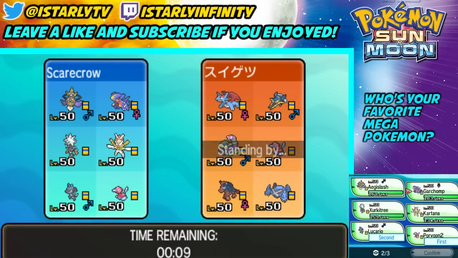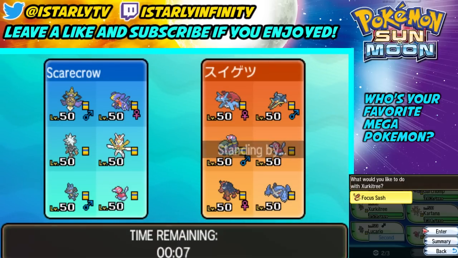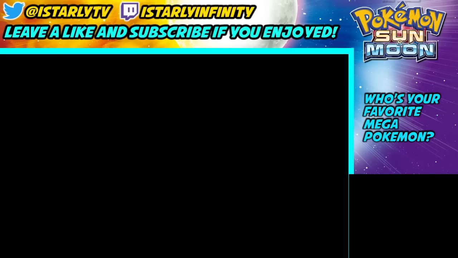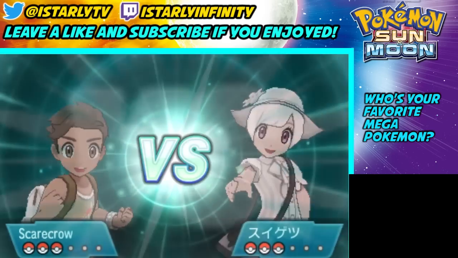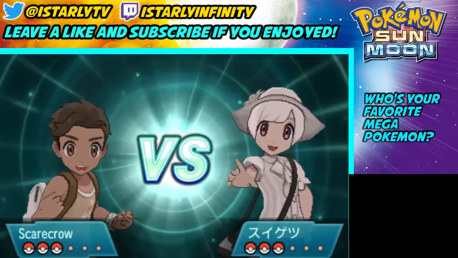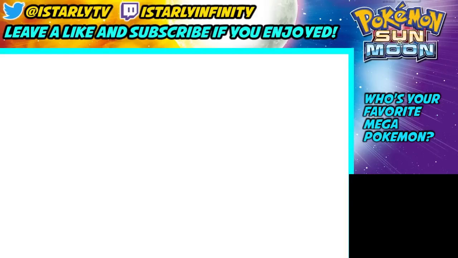Oh man. I feel like if I don't bring Garchomp, I'm going to regret it. But Xurkitree can also help sweep. My opponent does have a few things that are pretty slow. So maybe this was a mistake. Maybe my team composition here is going to come back to haunt me.